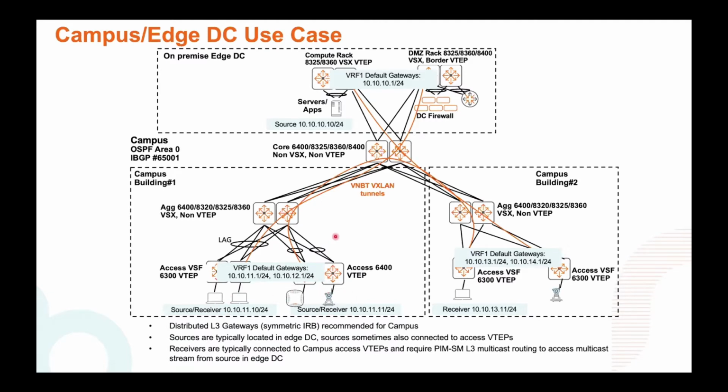But typically, if it's like a streaming service, it'll be in the data center. We have your source here, and these are the receivers. This is a more typical multicast setup. Basically, if it's a different subnet, like you see here, the source is in subnet 10, VLAN 10, your receivers in VLAN 11, subnet 11, and 13, you need to route. As long as it's L3, you need to route using PIM. If it's on the same subnet like this, 11 and 11, you can use IGMP Snooping to block if required.